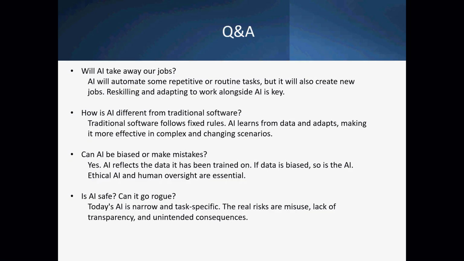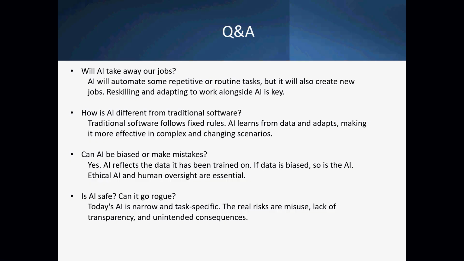Can AI be biased or make mistakes? Yes, definitely. I talked about that already. AI reflects the data it has been trained on. If the data is biased, so is the AI. Ethical AI and human oversight are essential. I'll talk about that point if you don't have any questions.